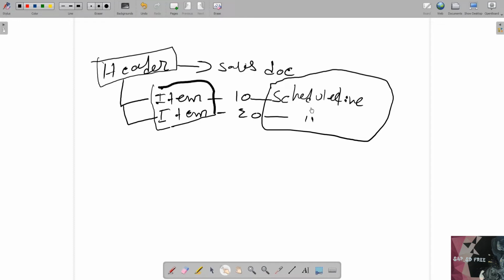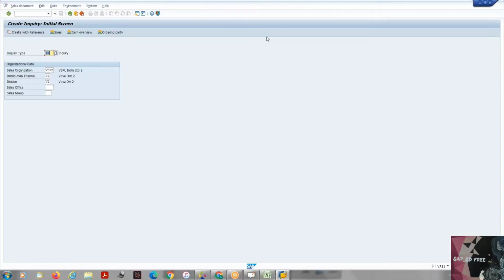To confirm a schedule line, if you remember, in the last class we saw the schedule line based on the pick, pack and loading time that we maintain in our shipping point. The delivery dates would be different. If you maintain the replenishment lead time and stock is not available in the material master, the schedule line also changes. So the schedule line is mainly controlled by the pick pack time and loading time. We will talk about multiple other times during delivery processing. Based on all that, the schedule line gets confirmed. These are the three different kinds of data you will have in your sales documents.